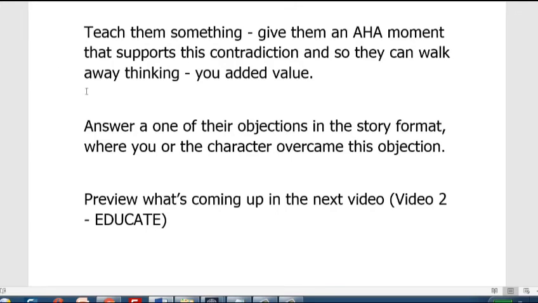Another thing you want to do after that is think about the objections that you would normally get from a customer or a prospect, where they would say, well, would this actually work? Think about those specific objections and try to list about 10, because you'll need them later. But answer one of those objections in a story format where you or the character overcame this objection.